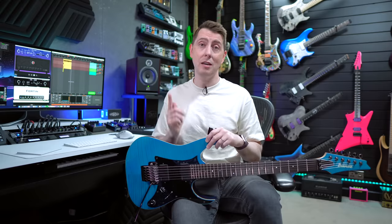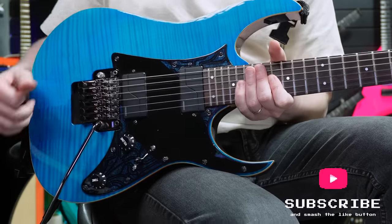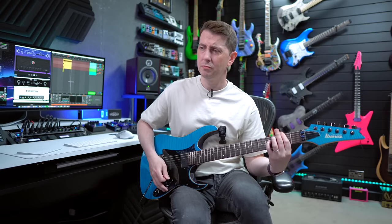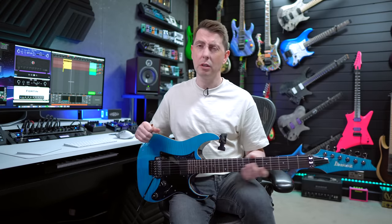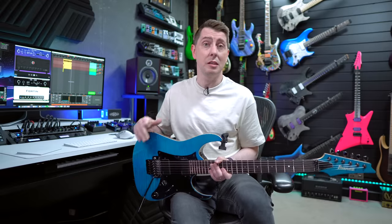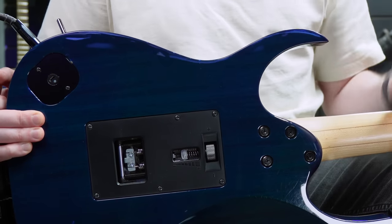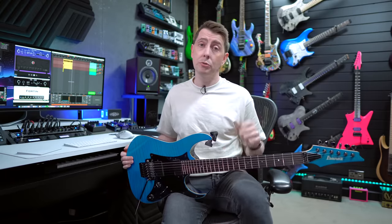When it came from the factory it was HSH and it originally had DiMarzios in it. Since then we've converted it with Fishman Fluence. This particular guitar has the Abassi set in there, and I've also got a super five-way switch so you get those really sparkly splits. I really like Tosin's set of pickups — they're really cool. We've got the additional voices switch on the tone, which is another nice feature. It kind of sounds like another set of pickups. I also have the Fishman battery pack, which allows you to keep the guitar fully charged. I haven't played this guitar in a number of months and the battery still had a bunch of life left on it, so it's a really cool option to have.